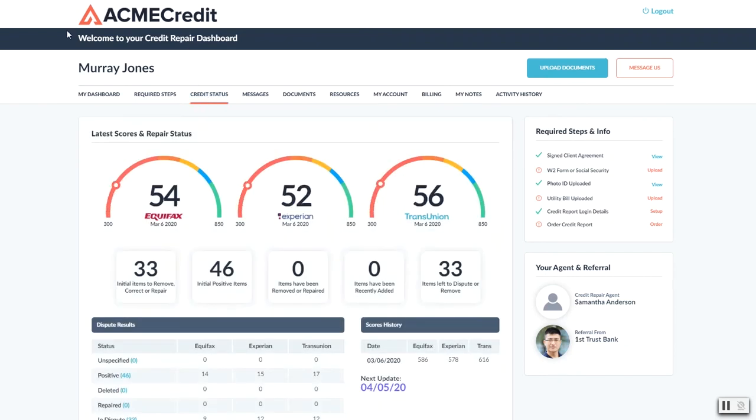All right, moving on here, we got the credit status, a little bit of animation, which is always cool for your customer. This is just a little more detail on the items that you're working on, the score history, so they can track how well they're doing, and when to expect the next update. All right, messages, if they want to send you a message back and forth, they can do that. You kind of previewed that on the software side already.